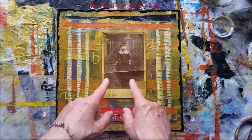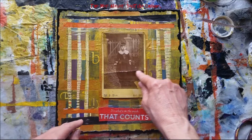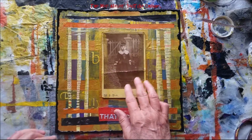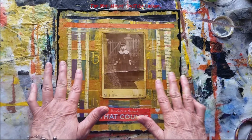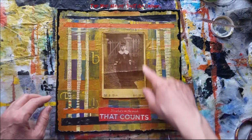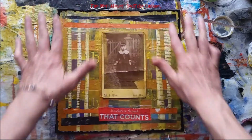I used a vintage old-time cabinet card, and this is the original, and I decided to use the original because it was cracked down here. It had been folded, and I thought, well, I can't do it any more harm by putting it on my page. And then I used that screen printing ink in the background, and that ink is water soluble. I'll need to spray this with a fixative. But the advantage of that was that I could color the edges of this cabinet card to match the overall tone of the page.